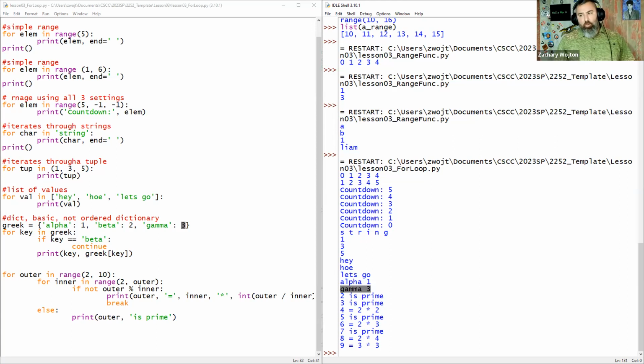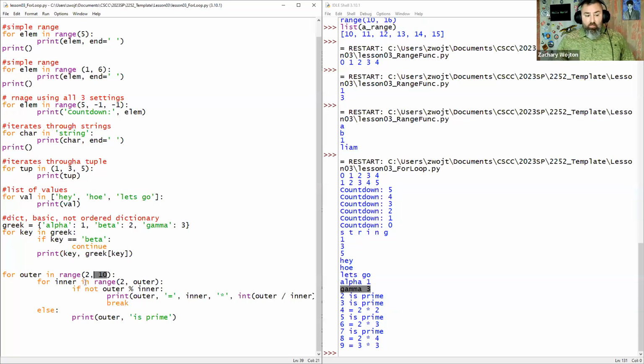Now we're going to get real tricky. And this is going to be a lot like your individual labs and some of the group labs. You could do nested for loops. Nothing wrong with them. You could do nested if statements like we did last week: if, elif, else, right? You can go like this with it and have fun with it. Depends on your logic. So let's hypothetically say we have an outer range and now an inner range. For outer in range, starting at 2, stopping at 10. So 2, 3, 4, 5, 6, 7, 8, 9.